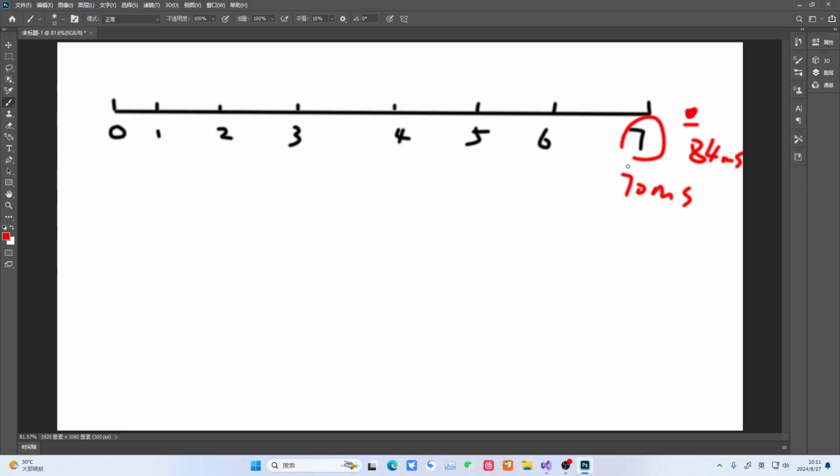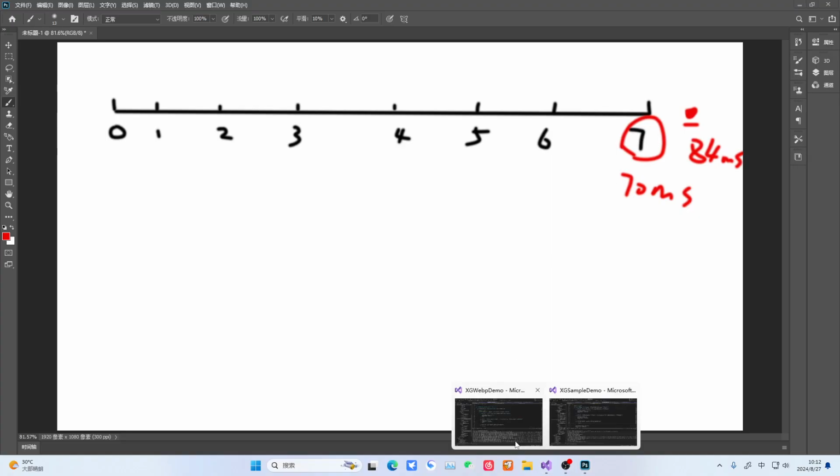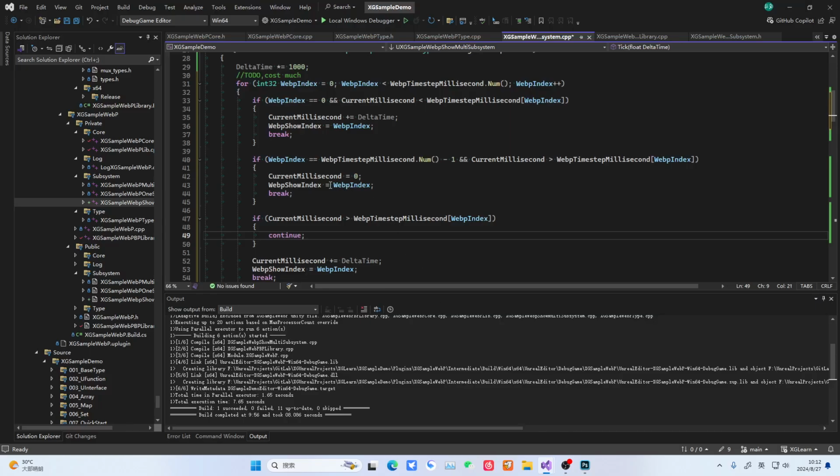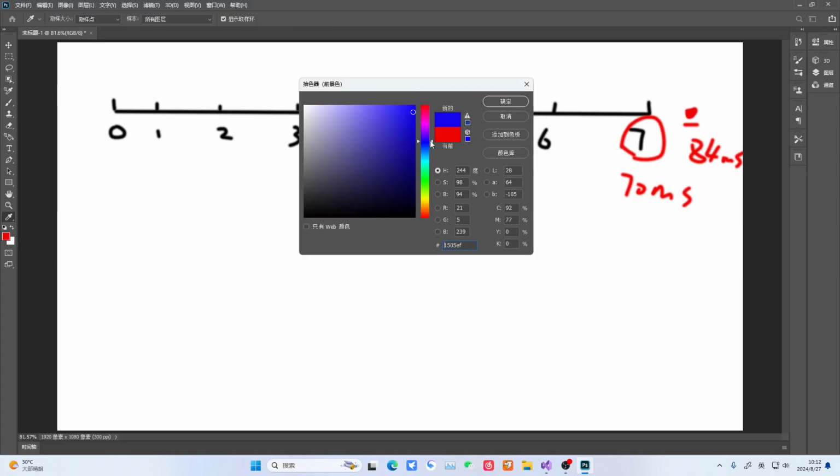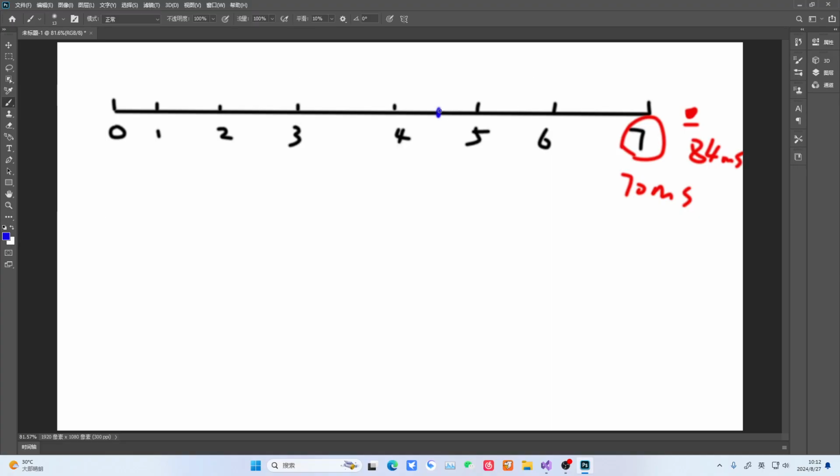Then we consider that we have found the image you should currently be displaying is 7. So here we are, at this point. Go and clear the accumulated time. Then we set this index to 7 because it is essentially the last one. If it is in the middle, it is easy to understand. Then suppose our current timestamp, we change the color to blue. Our timestamp is at this position.